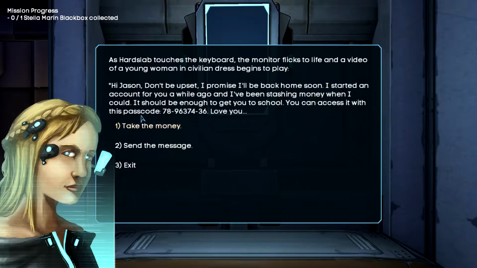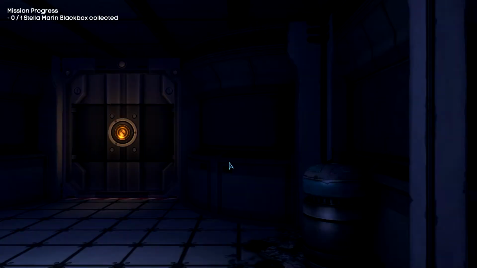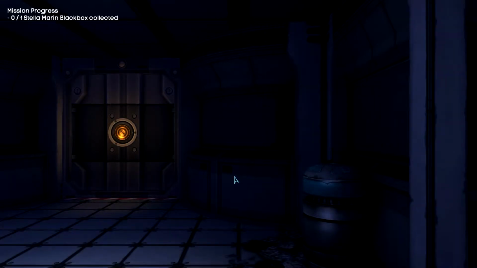Number. Love you. Okay, so we can either take the money that she's talking about, or send the money on to Jason here. I want money. You access the account, but the money has already been removed! Looks like the message was already sent. So again, could have gone either way depending on the randomness of the game. We were unlucky that time around. Busted Interbial. 1,500 bucks. Sure!